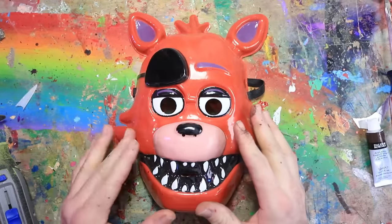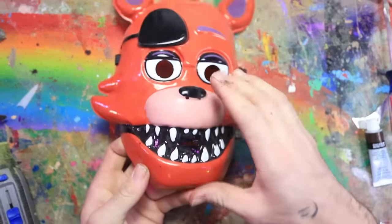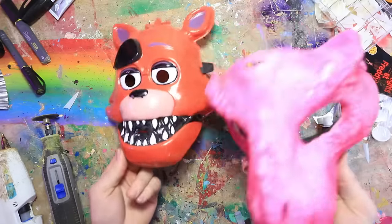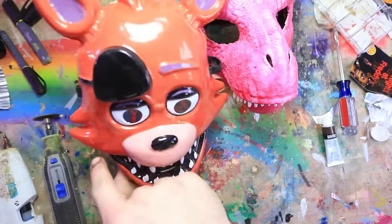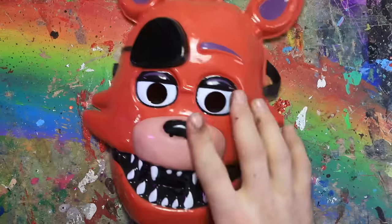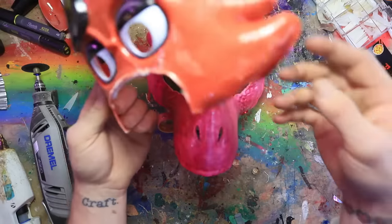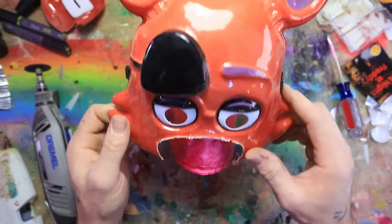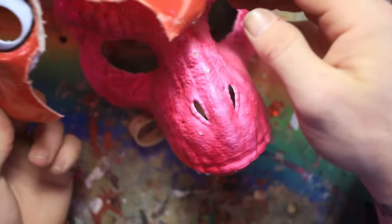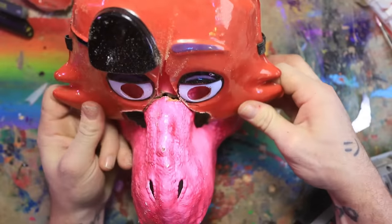Now time for Sir Captain Foxy. I was looking at the different Nightmare variations of Foxy and they all had one thing in common — they had a really big, long mouth. So I had to figure out a way to make his snoot and his mouth a little bit longer. What I came up with was basically putting two masks together. I think I'm just going to cut this part very carefully around his nose and then hopefully it'll glue onto this part perfectly. I only have one Foxy mask, so I really hope I don't mess this up. Doesn't look like it's fitting as I anticipated — might have to try a different angle. It doesn't look correct, definitely has to be more down.